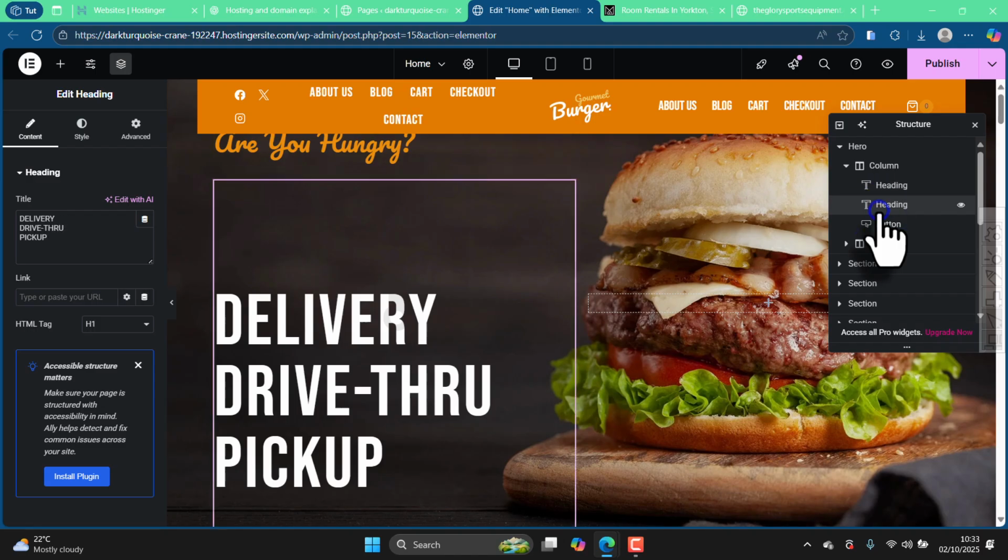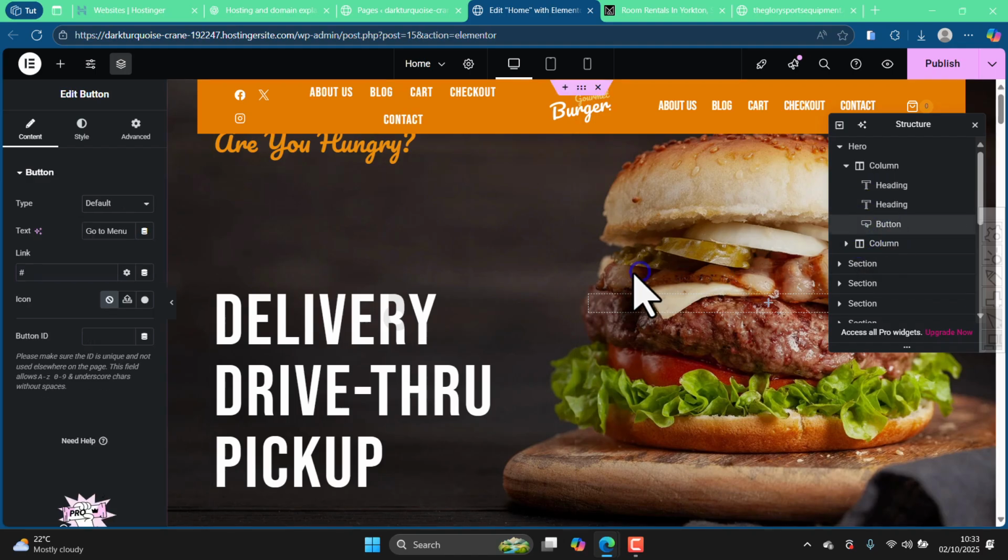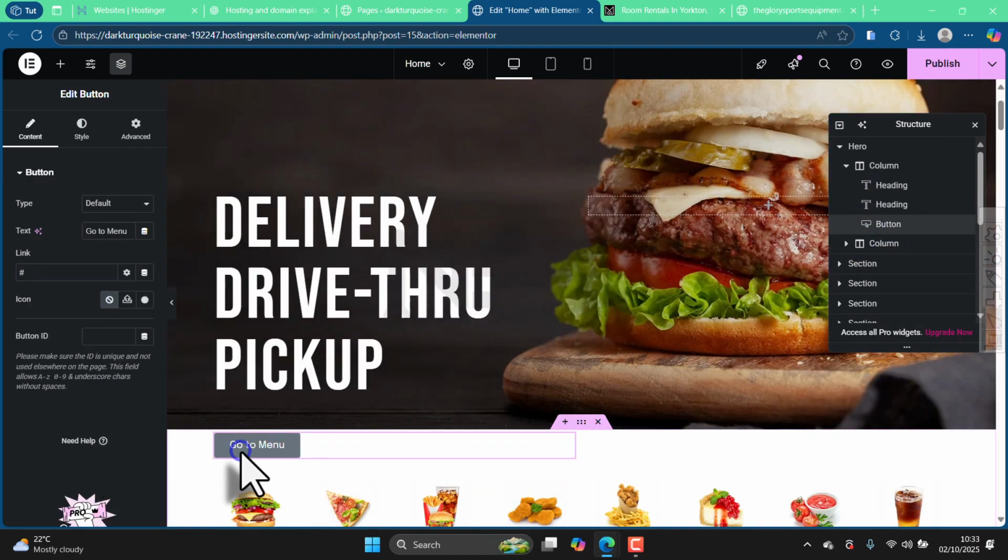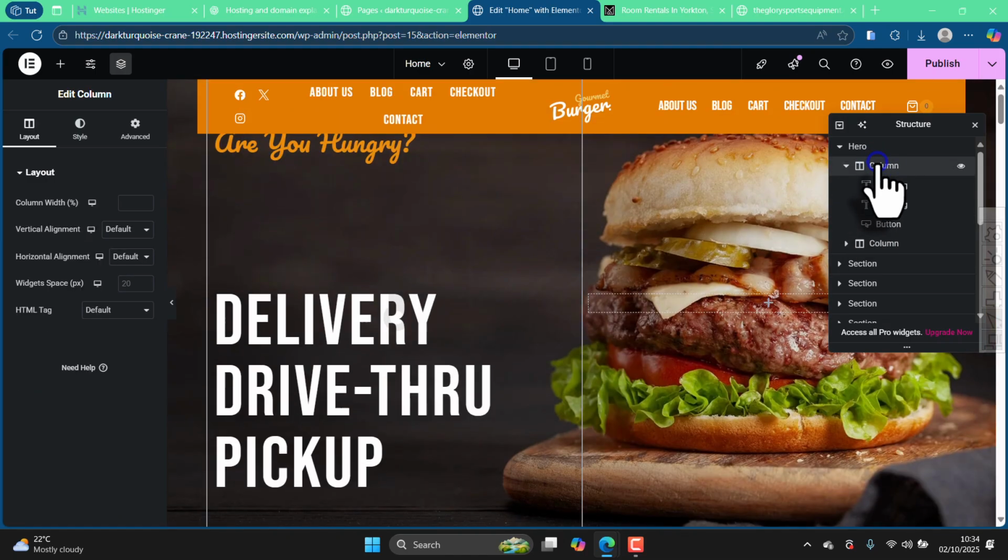Then the button there, go to menu button. So everything is under a column. I hope you are following. Everything is under a column. Although Elementor doesn't use column again, it's kind of outdated. We now use container. So I think this template, maybe they made it 2 or 3 years ago.